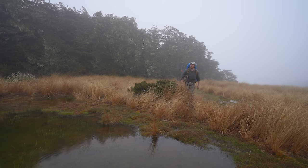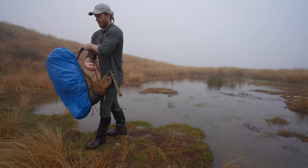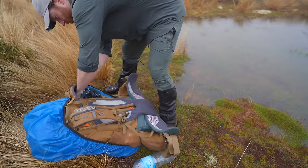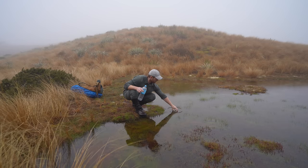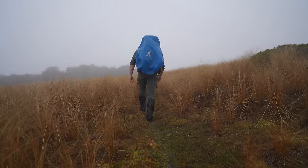Been walking for 2.5 hours in the heavy rain and it hasn't stopped yet. I've made it up to the tops and I just filled up my water bottles. But I gotta get up to camp quick because the weather's just coming in. Low visibility and it's freezing cold up here. And I have a new ultralight tent which keeps my pack weight down to 15 kilos, or only 35 pounds.